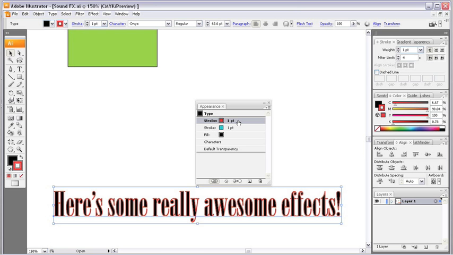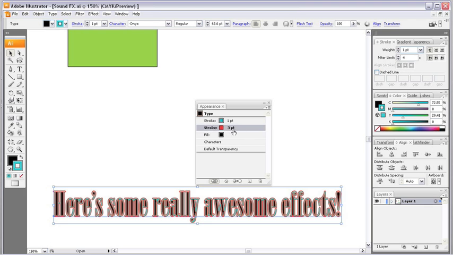Now, let me do a couple of quick adjustments here because this isn't really much of an effect. I have a 1-point red stroke over top of a 1-point blue or teal colored stroke there. Do you remember the stacking order that we talked about from the last lesson as well? Check this out. I have my red stroke highlighted here. I'm going to increase the stroke weight to maybe 3. And then I'll take that stroke and drag it below my 1-point stroke, and now I have something like this happening. Now, it looks a little bit chewy, but just to give you the idea of stacking.